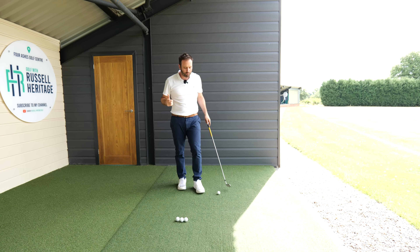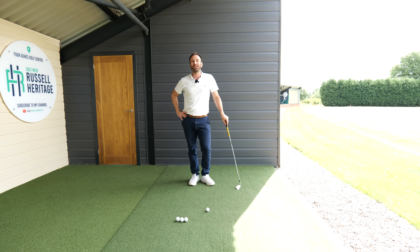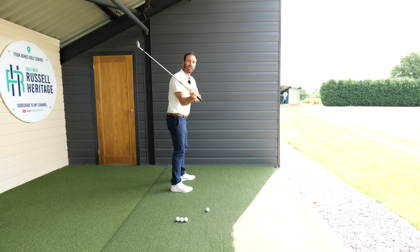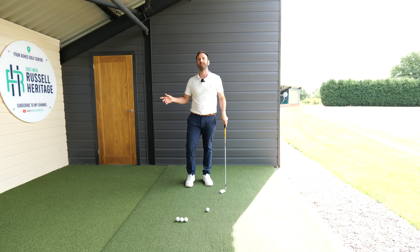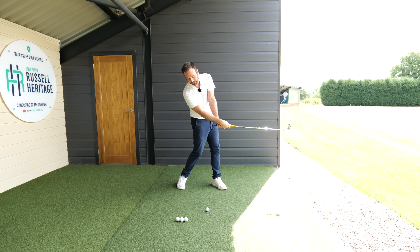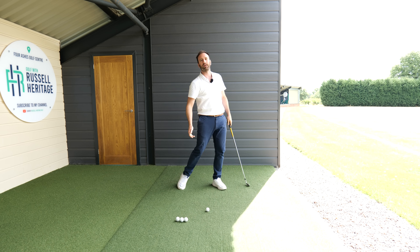For those of you that have been asking about this wrist position, I hope this is a helpful video. Yes, you can introduce consciousness about what your trail wrist is doing, but personally I would only be thinking about it in the backswing and maybe the early downswing, because it helps you keep the club on plane. Beyond that, a lot of it comes down to how your body pivots — your hands can't really be the main influencer. If you're pivoting well but still flipping, then of course there's no harm in holding onto those angles to keep the club moving through.